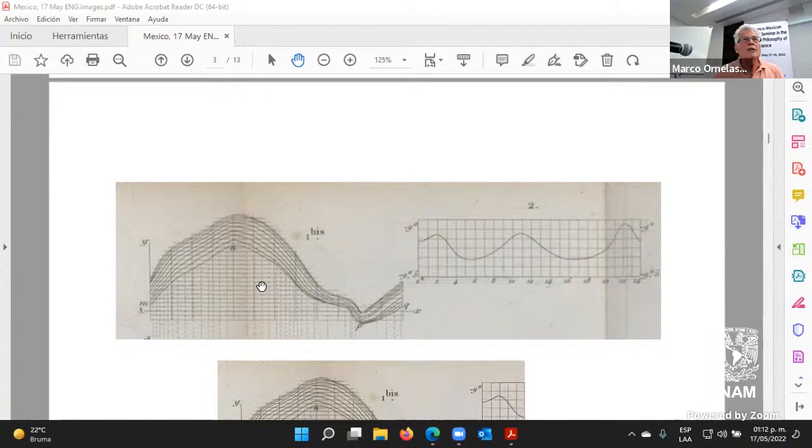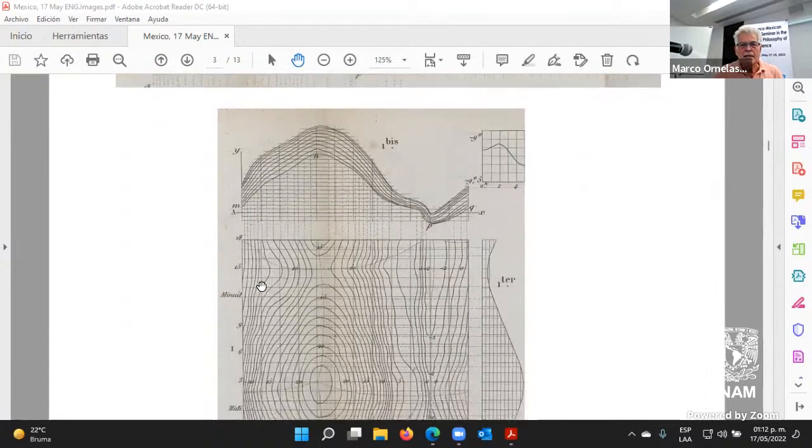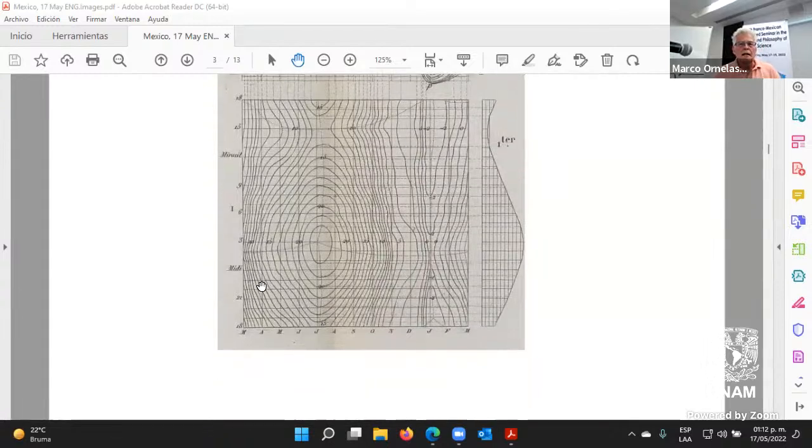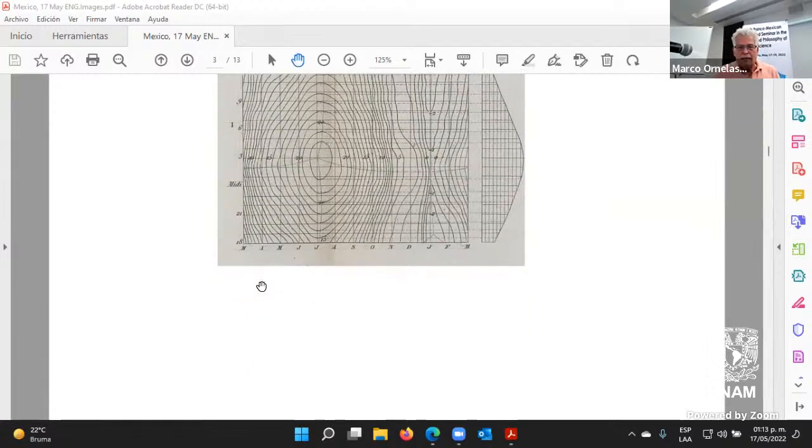But look, where does it come from? It comes from, and I give you the drawing, here it is. It's beautiful, completely unuseful, completely. On the abscissa, you put months. On the ordinates, you put days, 30 days in a month. And what you put, the line you see, is the line where you join points which have the same temperature. So, this is not a function. This is beautiful, okay. But it means nothing. At the same time, it is a representation of that.